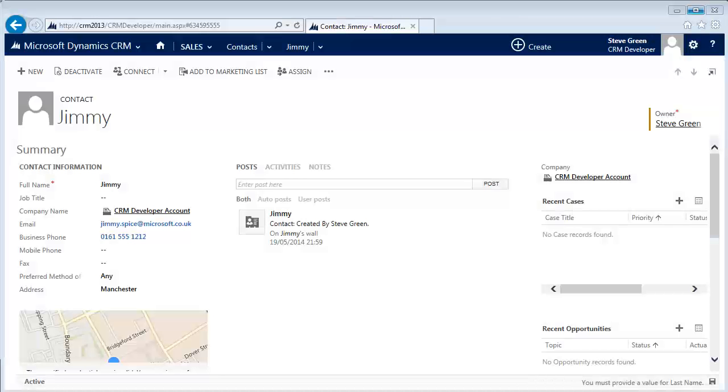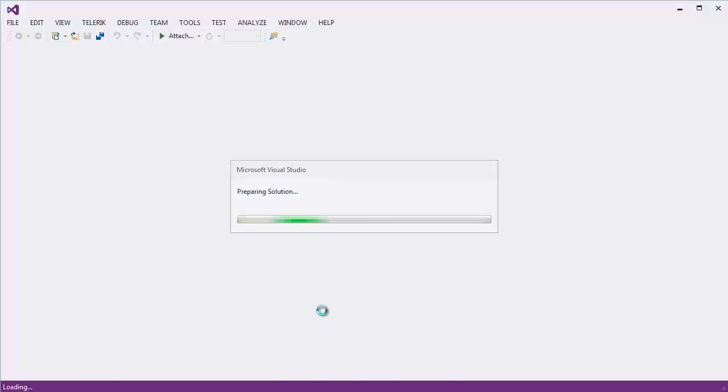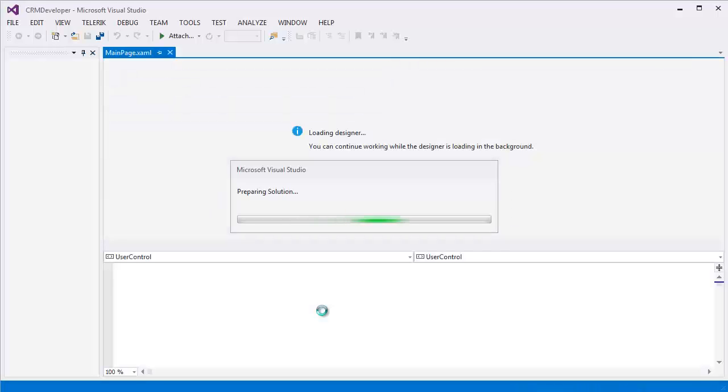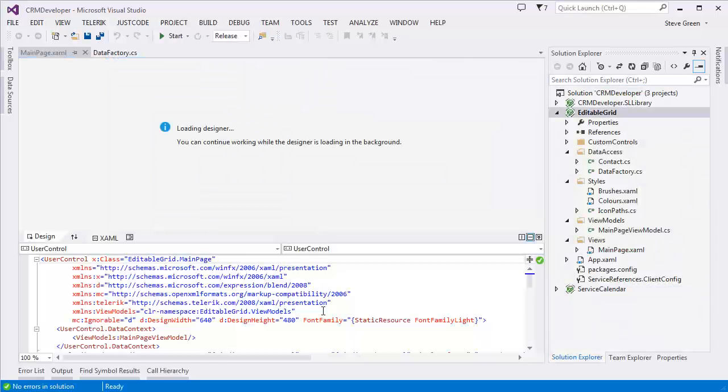I'll restart my Visual Studio. Otherwise we won't be able to see the additional column being added. So it should load up and present the grid back to us.